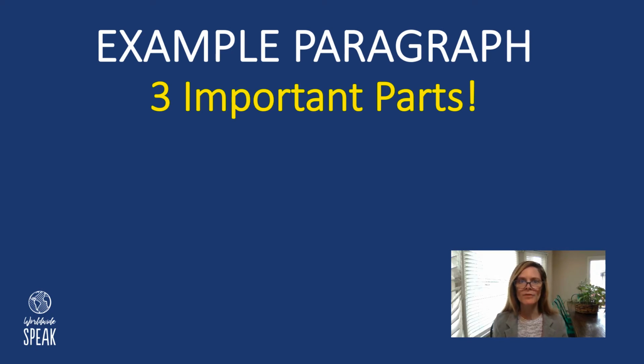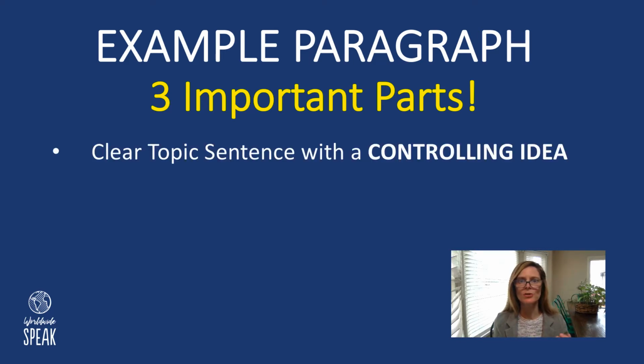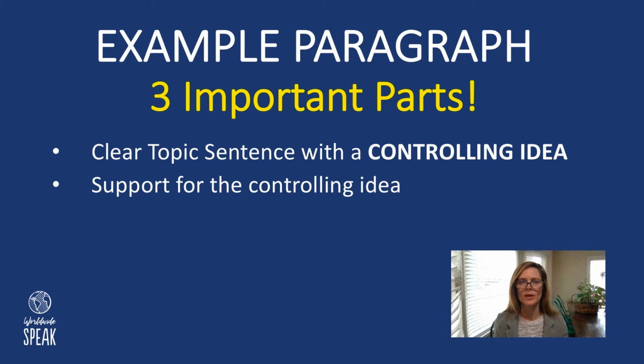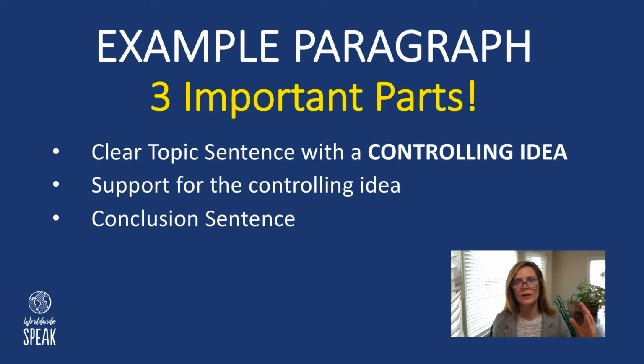Now, when we have the example paragraph, there are three really important parts. You have to have a clear topic sentence with a controlling idea. You have to have very specific support for this controlling idea. And last, you need a conclusion sentence. I'm going to go over each of these pieces that you need in order to have a clear and effective example paragraph.